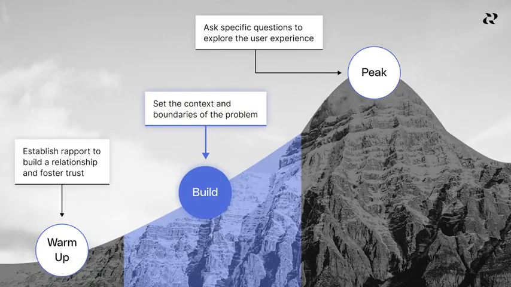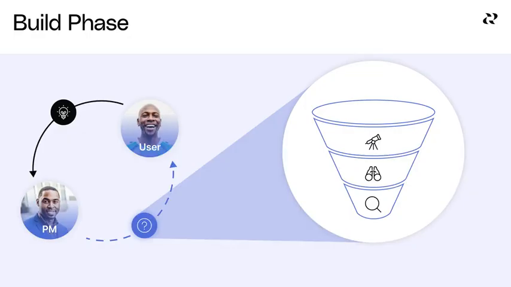After warming up, you'll start building to the peak questions. You can spend about 10 minutes of a 45-minute interview in the build phase, asking users about their experience and underlying attitudes about the product. To build gradually, start broad, and then narrow in on the problem you want to explore. Let's illustrate this by walking through some example questions a company like Grubhub might ask in this phase.